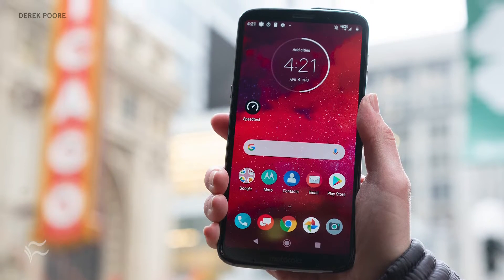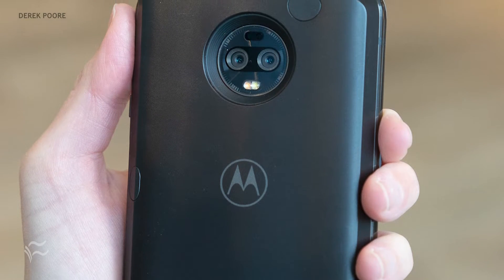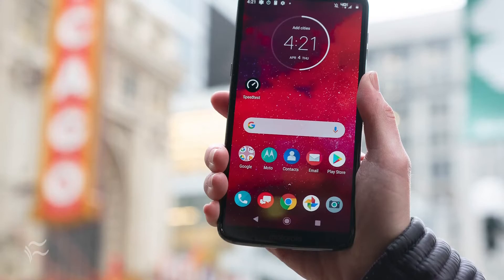Starting off small in urban areas, it will later expand, so we're not gonna get 5G everywhere. Since this is early days, we honestly don't know what kind of coverage we're going to get, but we do get to try it out, which is really exciting, and we can expect that over time it will only get better. We've got the phone all day so we're gonna go around the city and see what kind of 5G speeds we can get, but first we're gonna go inside the store for some speed tests. Let's go.